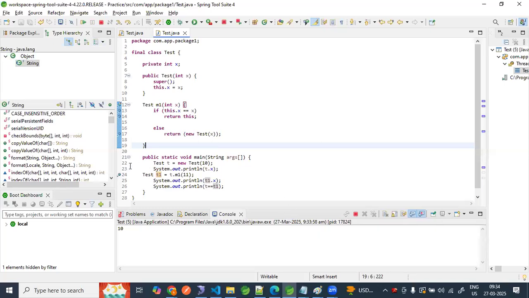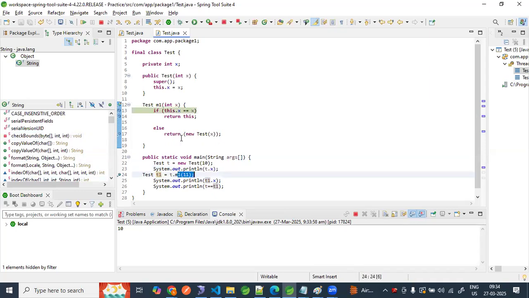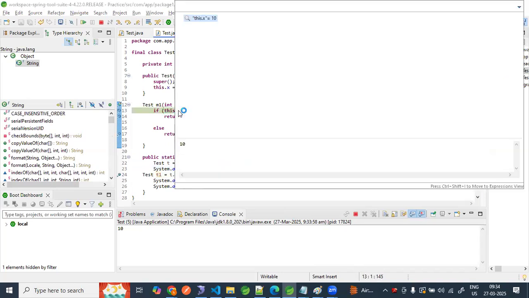Okay. This line is printed because the main method started. New is coming. T dot x is printed as 10. That is fine. Now I am calling this method. What is happening? Try to understand. F6. What am I passing here? 11. I am trying to modify the value of x. Compare this, t dot this dot x. Control shift I.